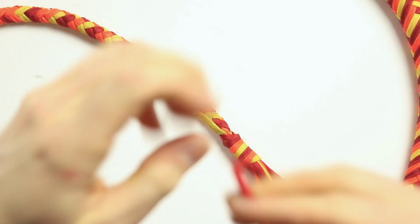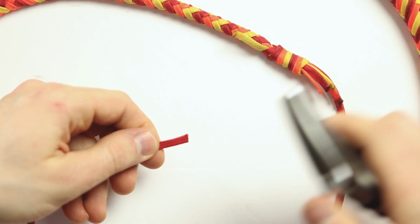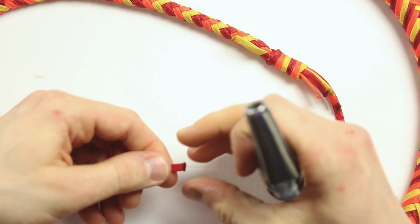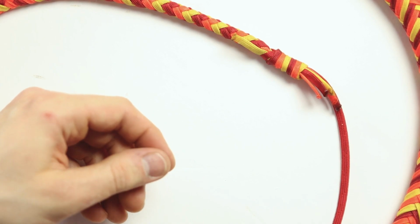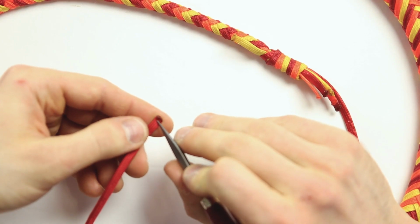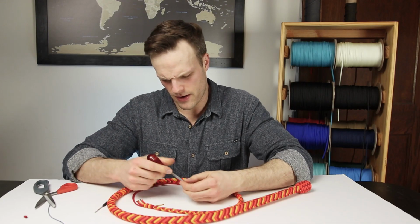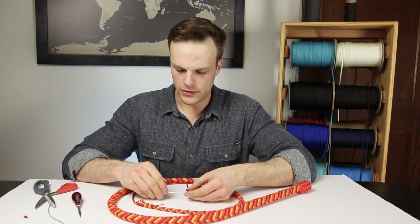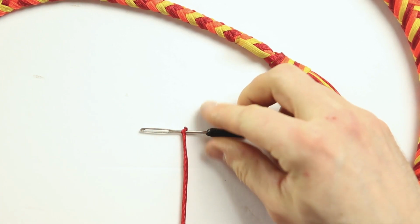Okay, and again, the tip here is not singed, it's frayed. So we're gonna take our lighter and singe the tip here, very gently. My fingers are so burnt that I don't even feel it anymore. Don't do this at home, kids. Then I'm going to poke my hole through here very gently. And again, it's not that far through. We're gonna take our wide-eyed needle and push it through. So there it is, through.